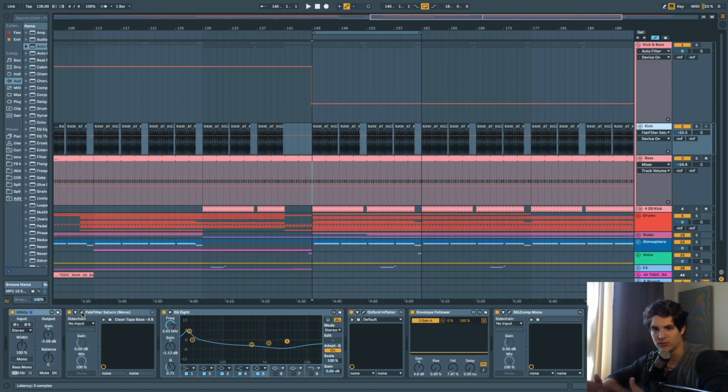And sometimes, man, I need to add a little something more, but then you add it and it's like, oh my God, it doesn't fit, it's distorting, it's clashing. And many times what you need is just a good little saturation, and it'll take care of that issue, of that emptiness feeling. So for example, if I take out this saturator, right?